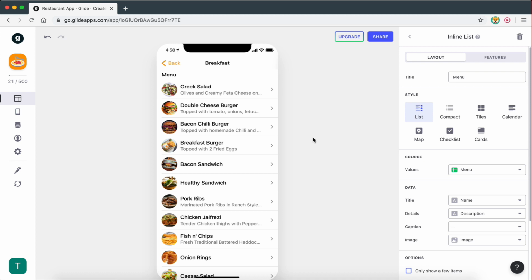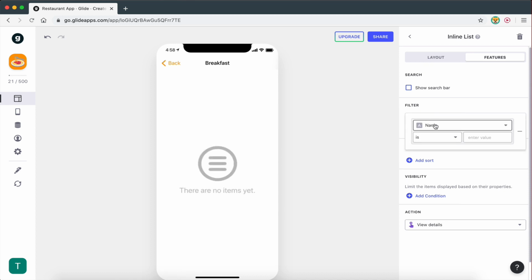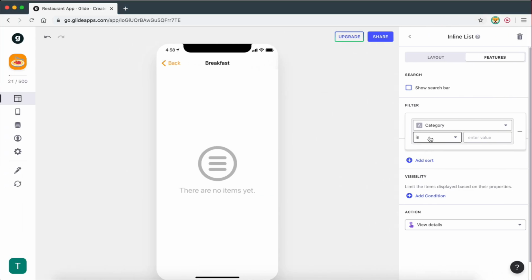And the way I'm going to do that is by going to features, and then I think it's filter. Yeah, we're going to add a new filter, and we're going to filter based on that item's category, right? So based on the item's category, and the category is... okay, let me see how I do this.